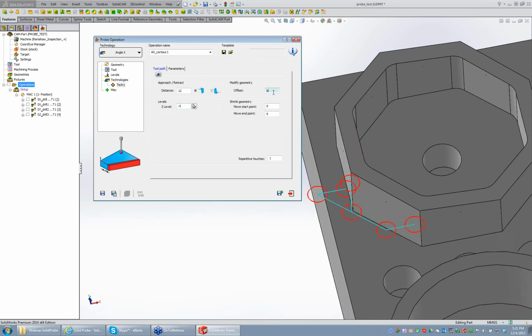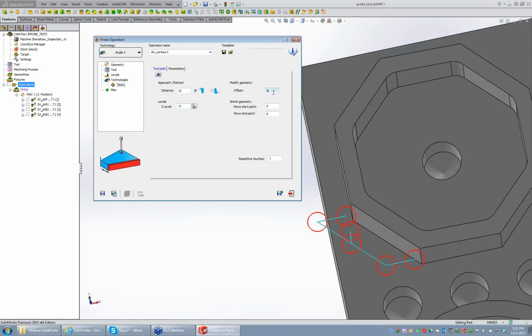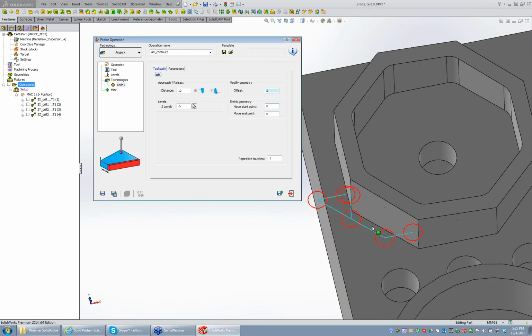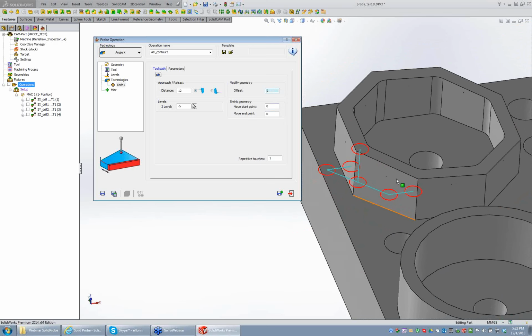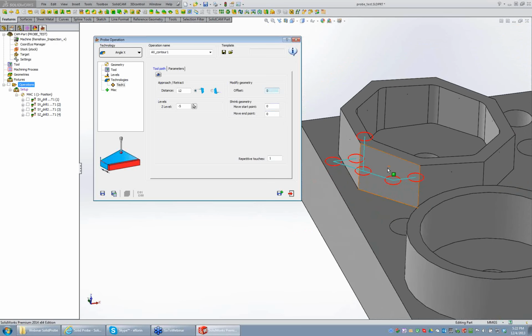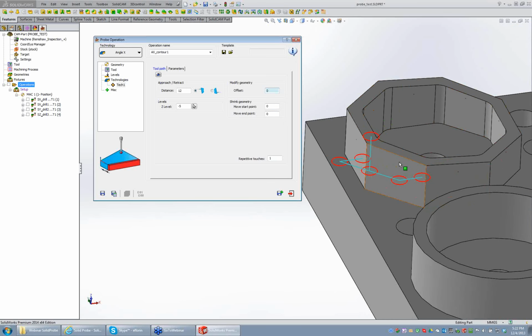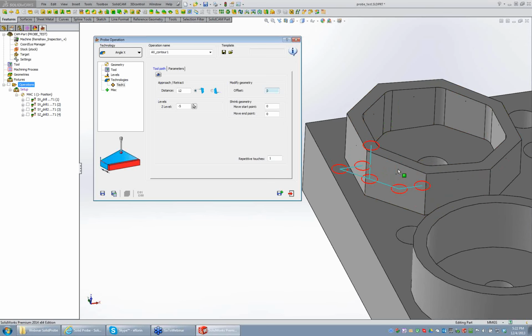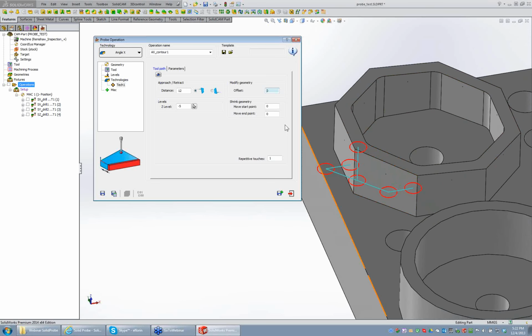What we have here also is offset. We can go close or far away from the part, depending on whether we have remaining stock material. We didn't finish the part. Maybe I work first only roughing and I want to measure the part after the rough process. So if I have some material, we can use the offset.